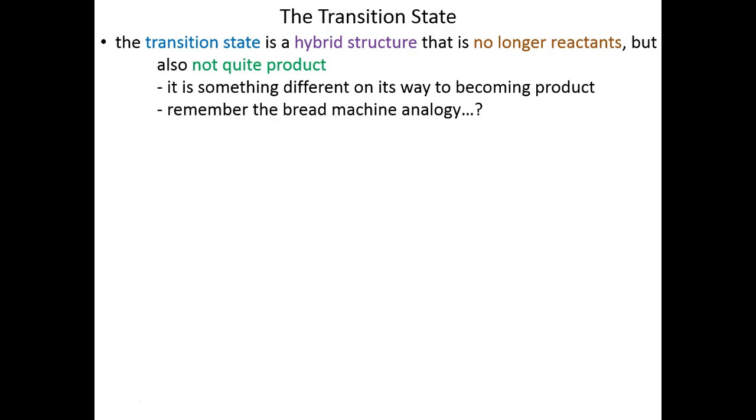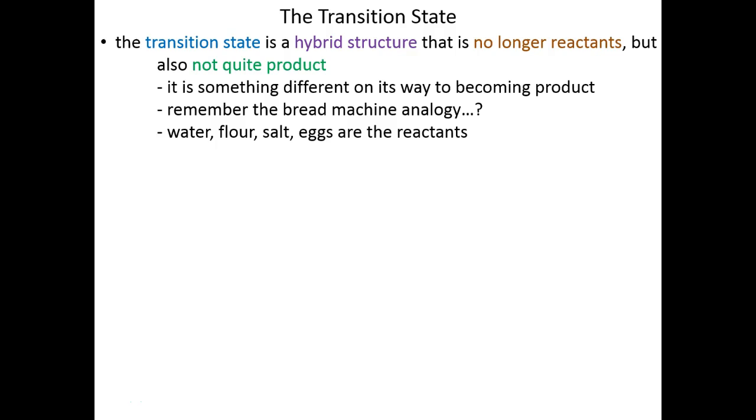Remember the bread machine analogy I used for protein structure and enzymes? And I told you it's kind of a weak analogy, but I'm going to come back to it and it's going to be much more helpful. Well, we're there now. So the bread machine makes bread for us. It makes bread much more easily than we can make it ourselves. We can make bread from scratch, but it takes a lot of work. The bread machine does that work for us, so it's like the enzyme, making it happen more rapidly and more easily.